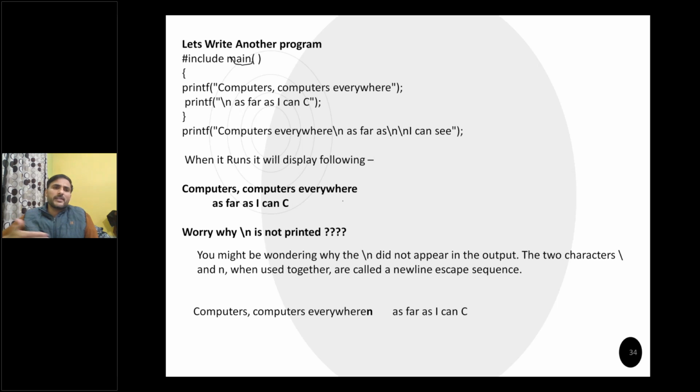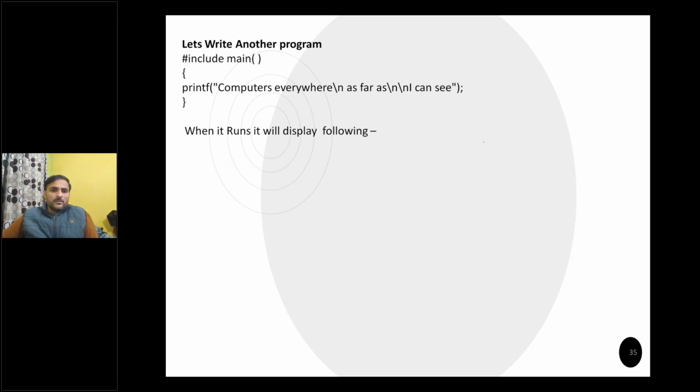You can use printf 100 times, 200 times, that is not the problem. But why are you again and again supplying the same things if you can do it in the same line, right? Yes, sir. Okay, so this is the first escape sequence that we have studied. We will study more escape sequences and how they work. One by one we will take the examples.